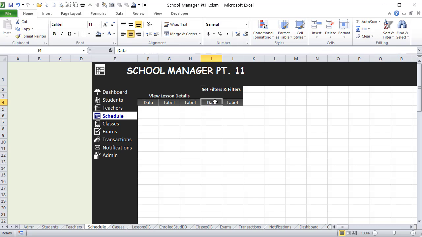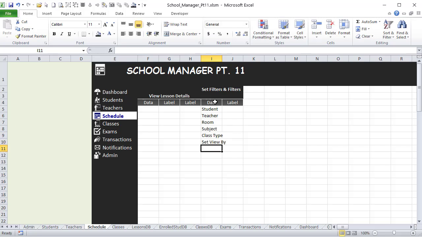We're going to call this probably, let's say we'll have under here, maybe we'll put in something like subject, student here. We want to filter by student. We want to filter by teacher, room, and class. Subject, we want subject. Also I want class type. And then down here I want to set the view, set view by.